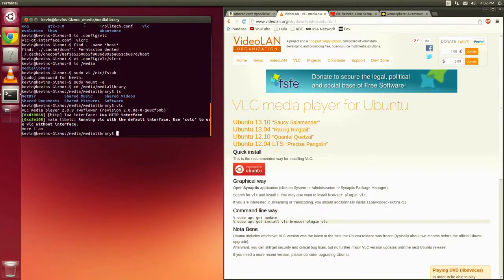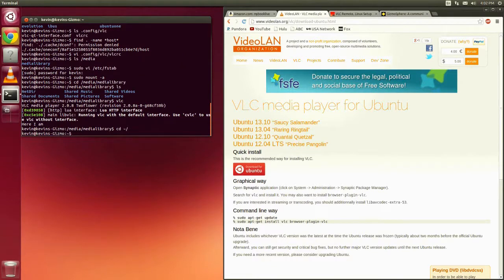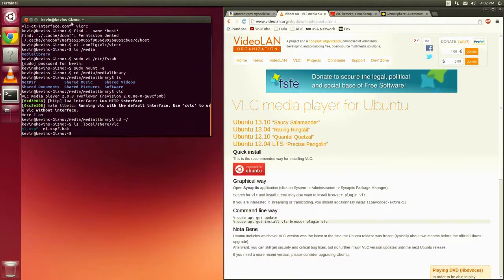What I ended up doing is creating a backup file that I can recover my media files if they're lost. So that's located under your local directory. So let me change to my own directory here. So under .local share VLC, you'll find the media library configuration file, and you can see right next to it I created a backup file, and all I did was copy the one from the other. So since I just made a change to my media library, I'm going to go ahead and copy that again.